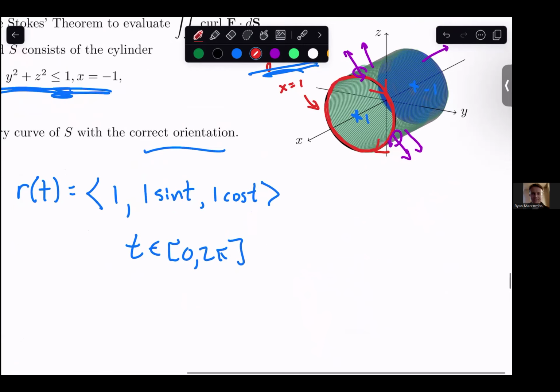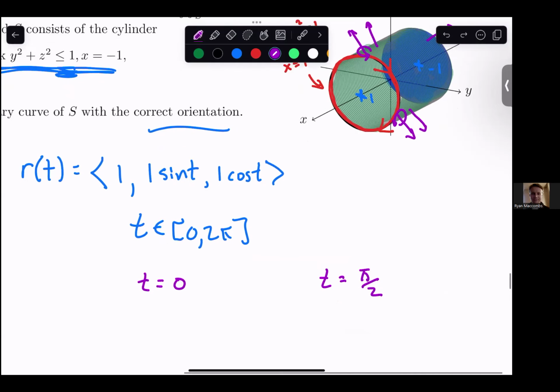So the way that I'm going to do this is with a few test points. So I'm going to choose, for instance, maybe t equals 0 and t equals pi over 2 and see if I have the correct orientation. Because this isn't a standard circle, right? Standard circle is typically in the XY plane. This one's in the YZ plane. And so I had this take the place of X, which is a bit strange. So again, all of this needs to be tested to see if I'm headed in the right direction or not.